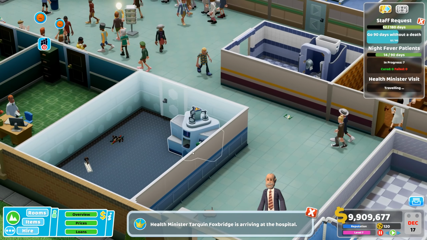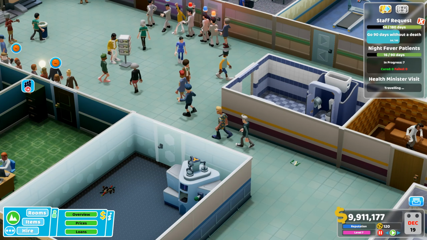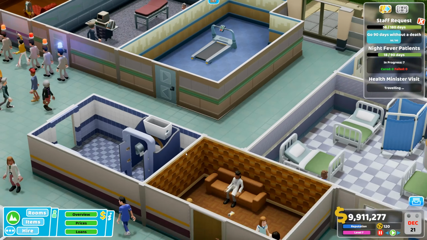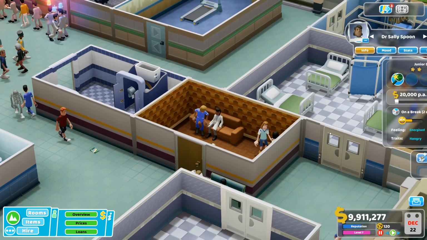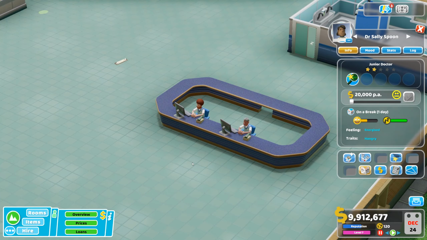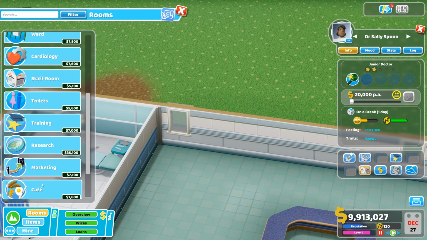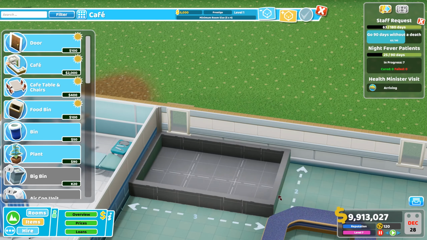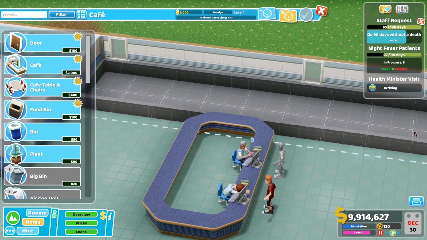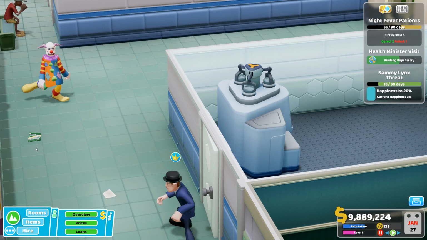Oh dear. The health minister's here. I hope he doesn't see the sick. Okay, I think I found the health minister. Yeah, found him in the pharmacy, almost crying into his hands over the state of the room.